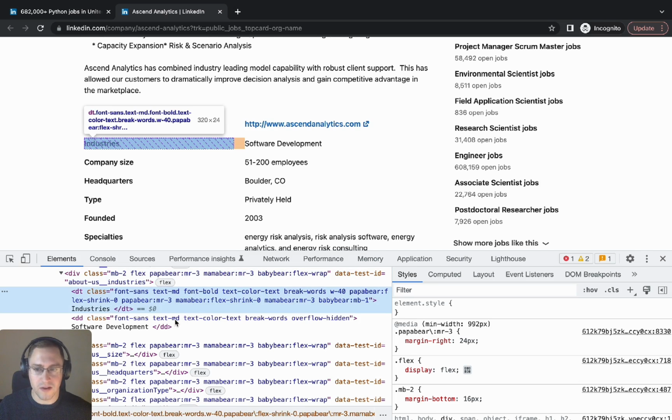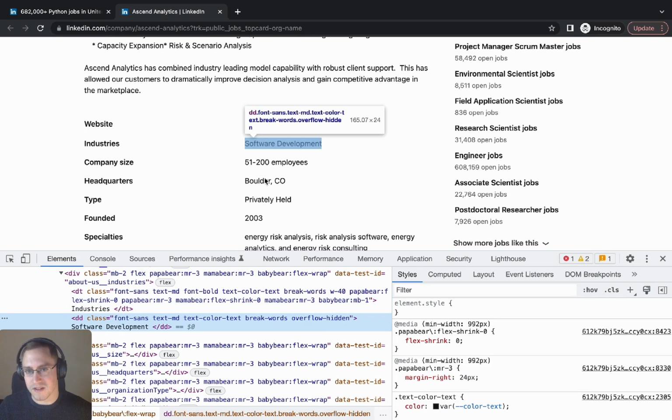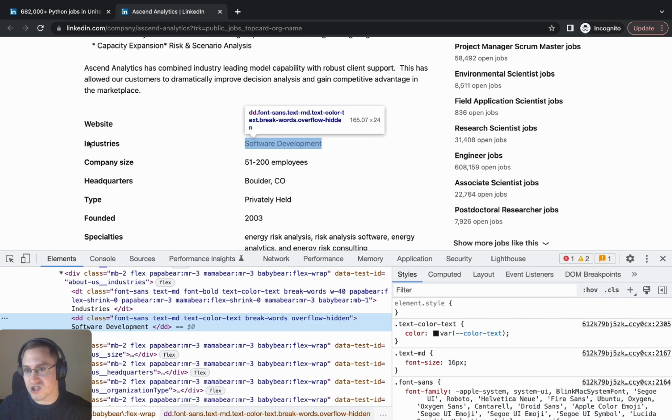And then I'm going to say, okay, get me the second item in this, the second text-md, which has software development, which is the industry text that I want. I don't want this industries text here. I want the software development part. Just as I don't want the company size text here. I want this 50 to 200 employees here.